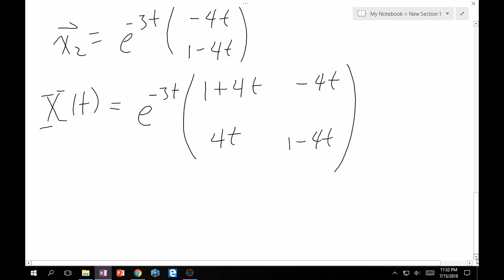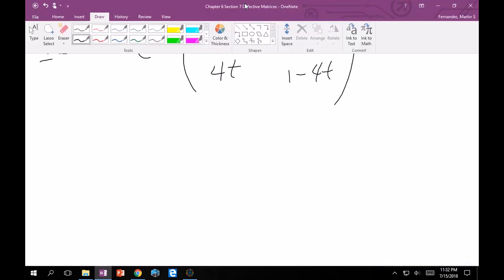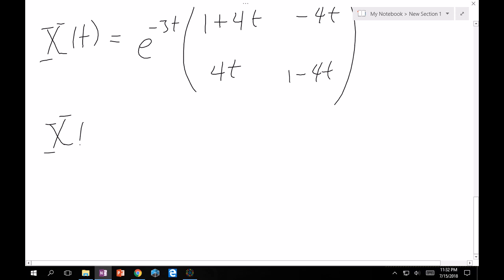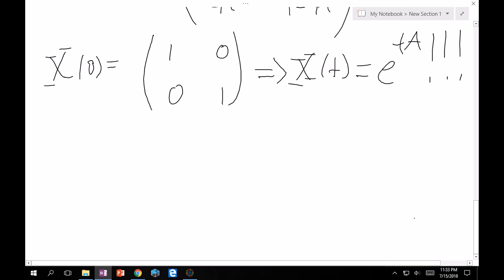And I said to solve by matrix exponential. So we need to find our matrix exponential. So let's find what x of 0 is. And this is something important that I wanted to mention so I chose this example to show you. When I put in 0 into this e minus 3t that's just going to give me 1. So it's whatever's on the inside. 1 plus 4 times 0 is 1. This 4 times 0 is 0. Over here is going to be 0. Over here is 1. So our x of 0 by itself is equal to the identity. Which therefore this means that our fundamental matrix solution is also its own matrix exponential. Which is a good save. Like it's something that therefore you save yourself a matrix multiplication. Right.